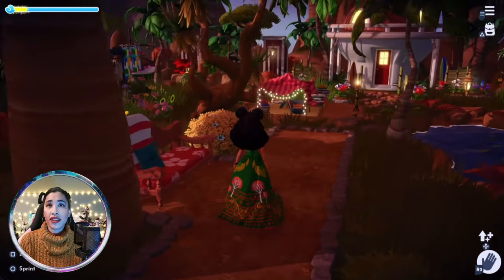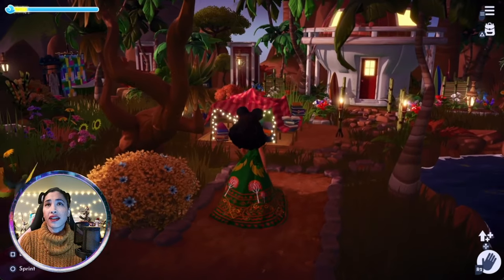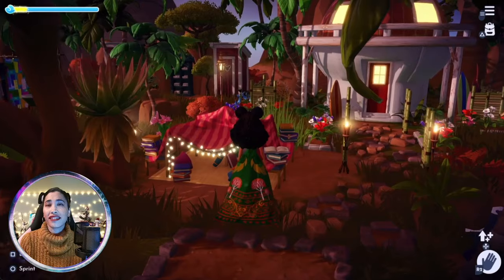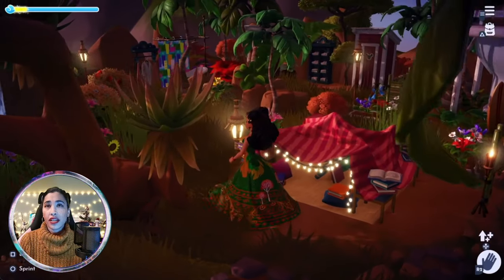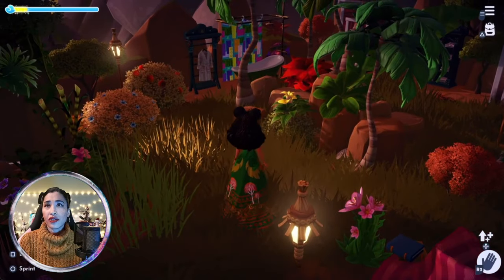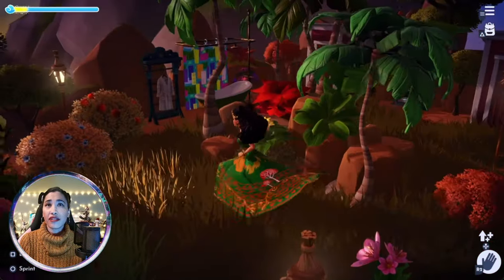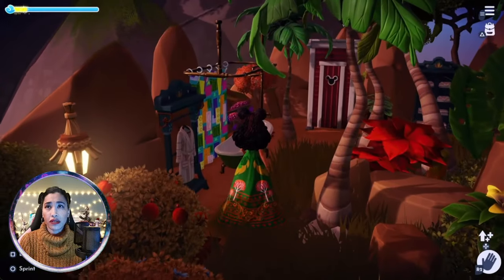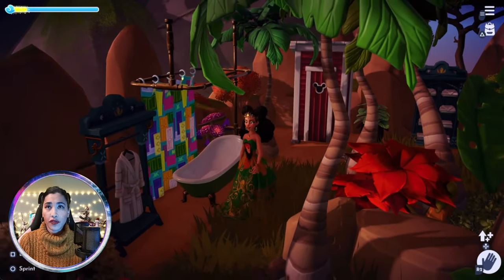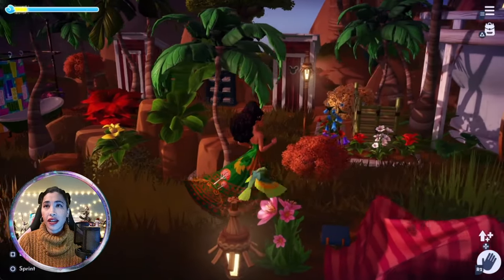Coming over this way, we get over by Stitch's house, and he's got a nice little lounge area right by the waterfall. He's got a little play tent outside because we know Stitch likes his mischief, he likes to play games. So here we have a little playhouse for him where he can hang out. And then back here, we have another bath area for when he needs to wash all the sand off of his feet after he's been surfing. So this is Stitch's side yard.